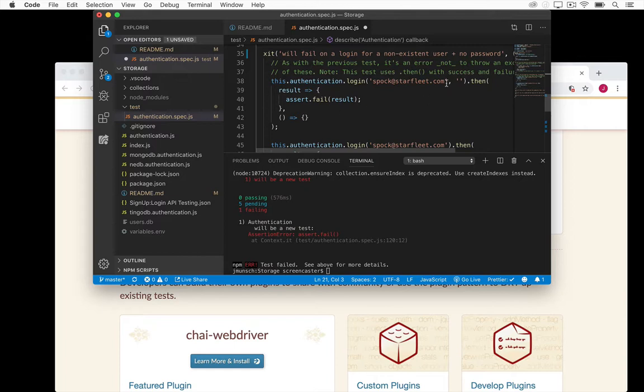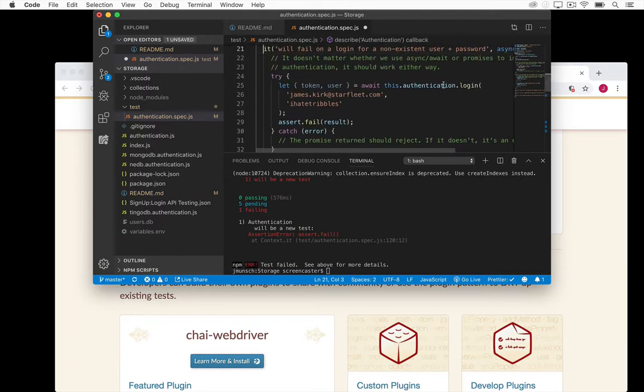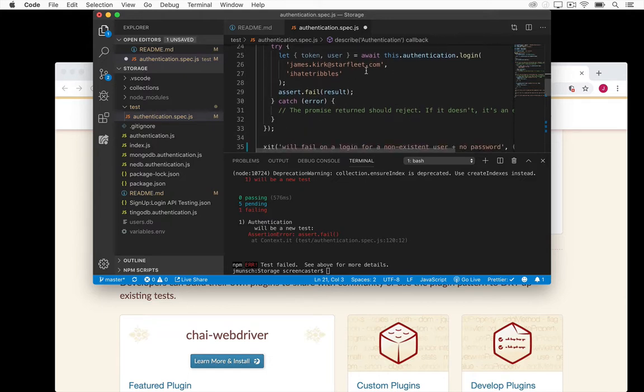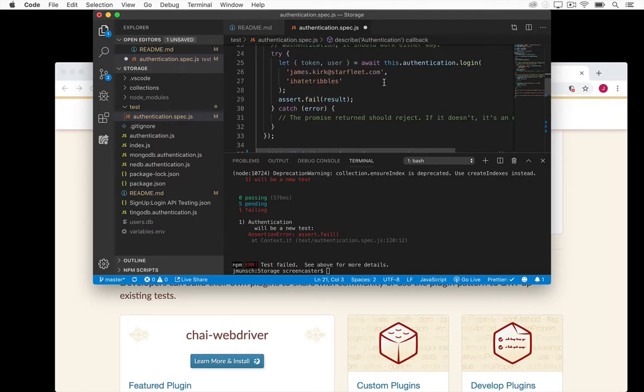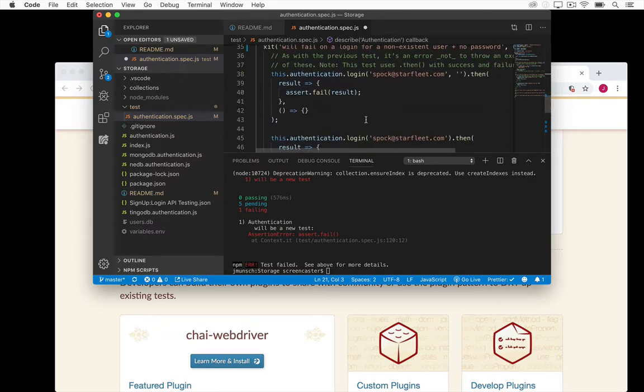So for all these, this returns a promise, actually, because it could take a little while for this to get authenticated. So in any of these cases, there's a promise behind this. And so here I used async and await, and for my next example, I didn't use async and await. I just simply used then and did the promises.